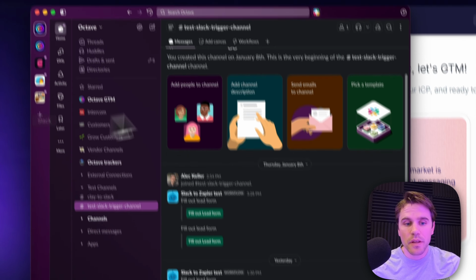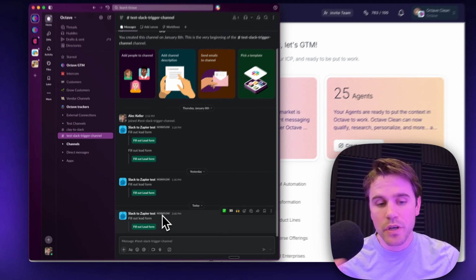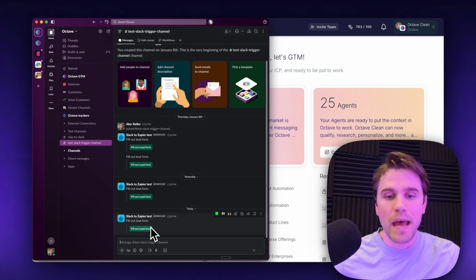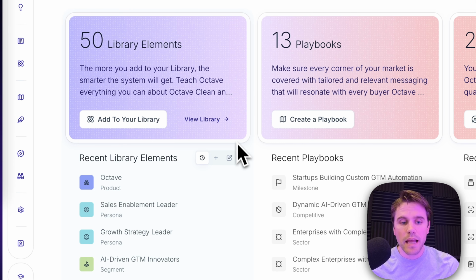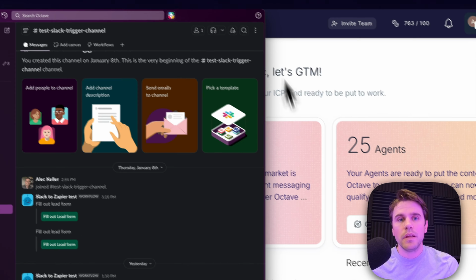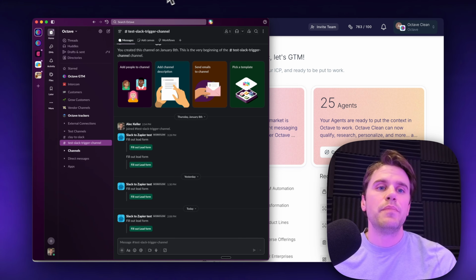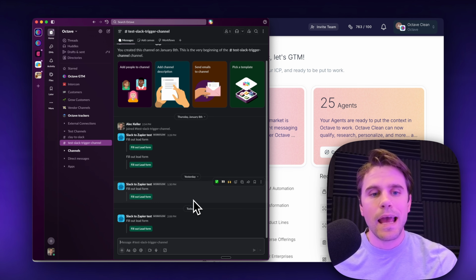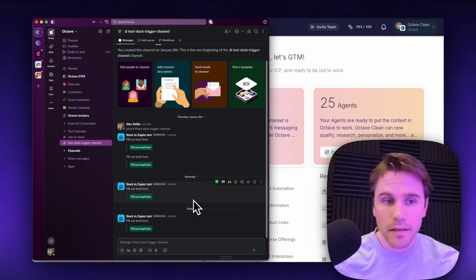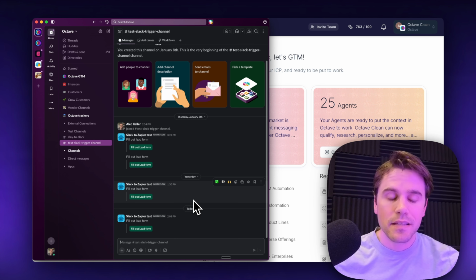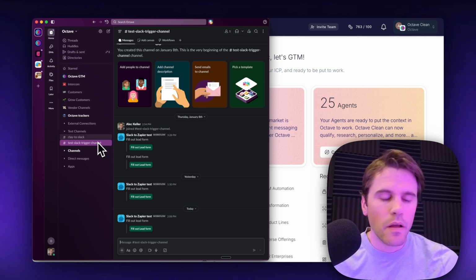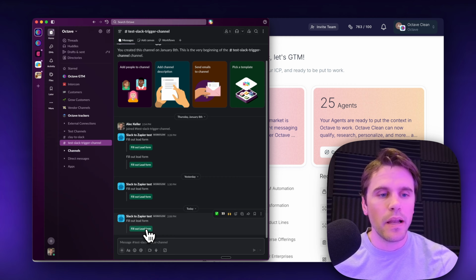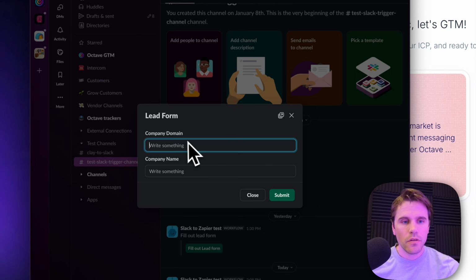We live in Slack, so I thought maybe there'd be a quick way to trigger this and get that information back to Slack. I hooked it up through Zapier and Clay, and basically what's going to happen is I'll fill out a form. The results will go through Zapier into Clay, and then I have a qualification agent in Octave, as well as a content agent, to spit out some results and back into a Clay channel.